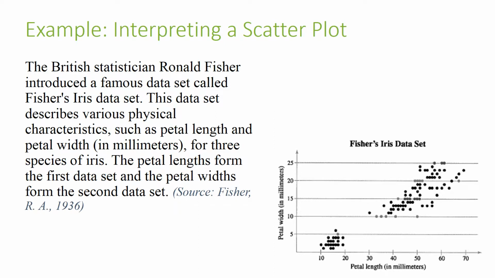A scatter plot, as you see in this example, shows how variations in one variable give variations in the other. So we have petal length down here and petal width, referring to flower petals. This is actual data that was collected. And you can see that as the petal length goes up, so does the width. So we're able to make some assumptions about how a longer length usually means a wider width as well.